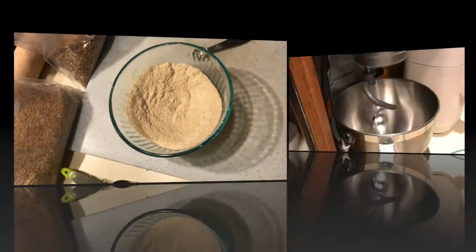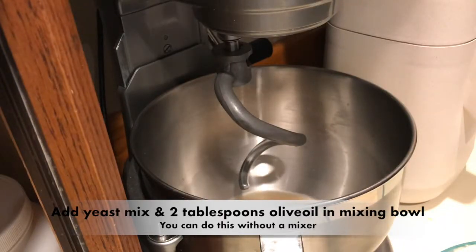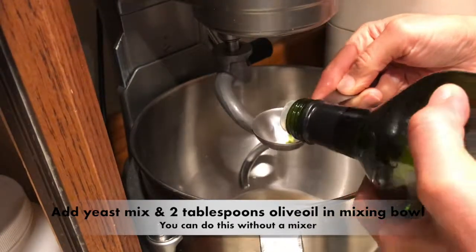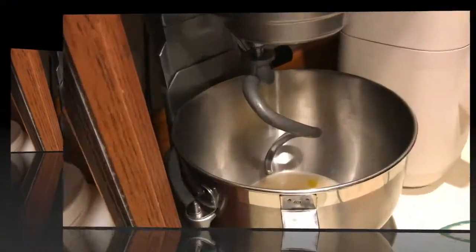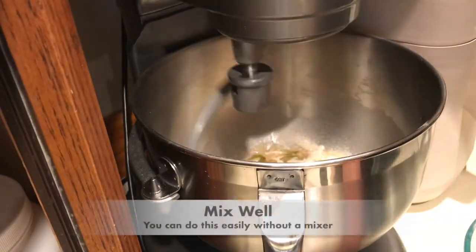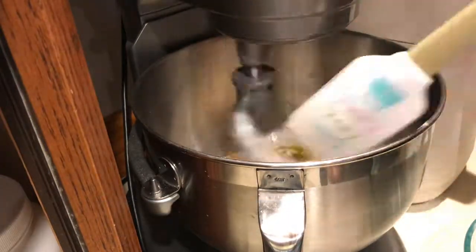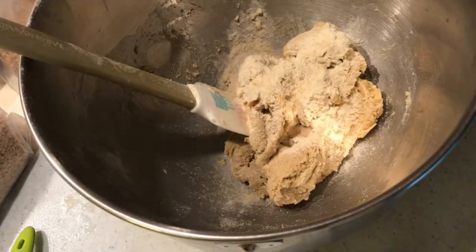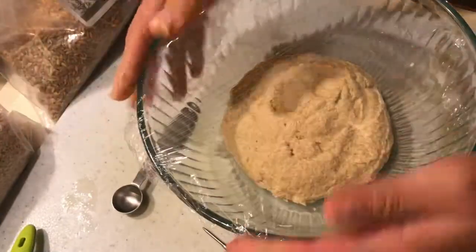Add your yeast mix and 2 tablespoons of olive oil into your mixing bowl. You can do this without a mixer. It's very easy to do without a mixer, but I'm using one here. Add your 2 cups of fresh made pizza flour. Mix well. Now you're going to cover your dough and let it rest for about 2 hours.